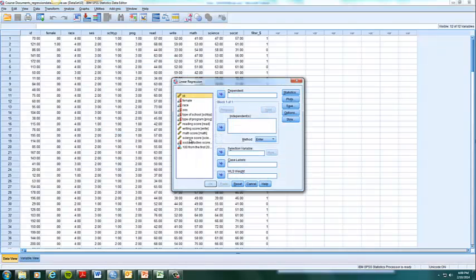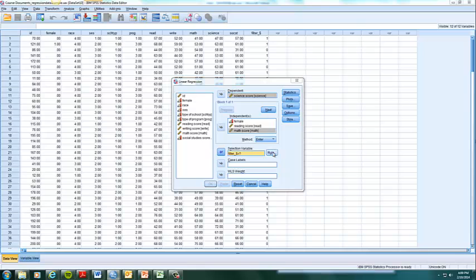We're going to predict science score from gender, reading, and math scores. Our selection variable is going to be, I'm going to send our filter variable over here to selection and click on rule, and I'm going to run my stepwise regression using a value of 0.